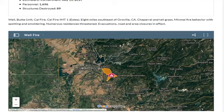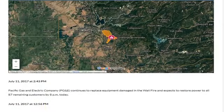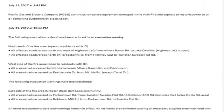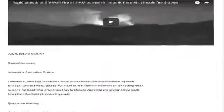For those of you that don't know or haven't figured it out yet — they're about 20 miles from the Oroville Dam. They've got a dry spot that has caught on fire and is burning, and they call it the Wall Fire. There's a little bit of an update and I'll put the link in the below section for you, so you can come here and read the whole thing. This page is quite long — there's a lot of different updates.